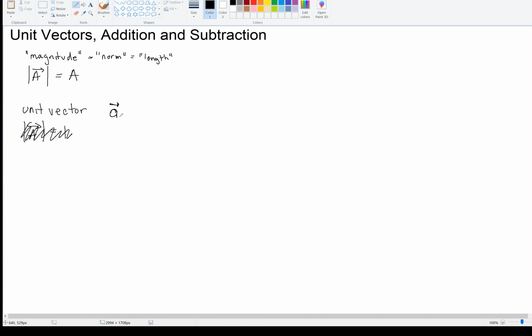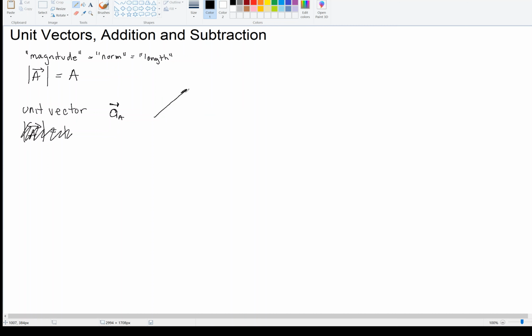But maybe we can have unit vectors that point in different directions. So maybe we have a unit vector that points in the same direction as A. So in that case, we would write this lowercase a with an arrow, subscript capital A, and so its magnitude is always 1. So let me give you an example. Let me just draw it here.